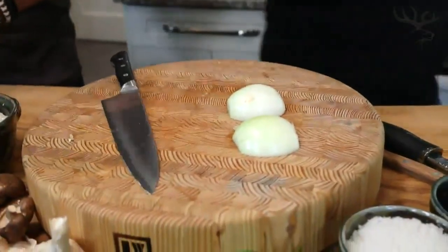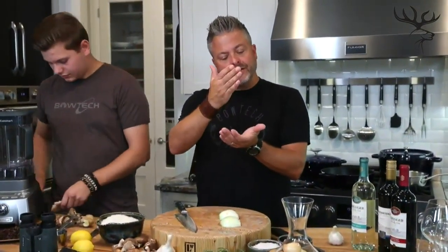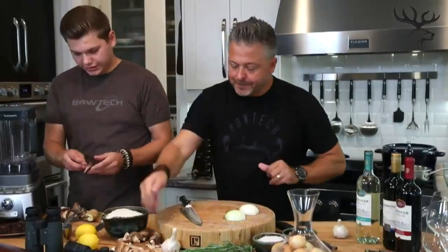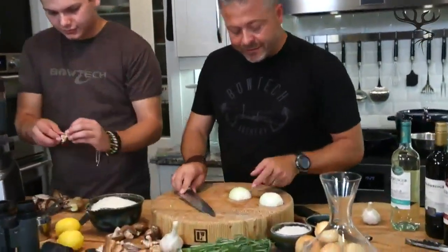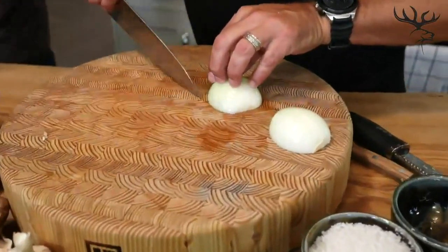Exactly. If you have a really dull knife, imagine the cells inside the onion. You're cutting those with a blunt edge, and rather than slicing through them, you're breaking a balloon. It creates like an aerosol that goes right up into your face. Not good. So the next thing is, this is the root part, and this is the tip. I'm just going to take my knife, and I'm just going to draw.